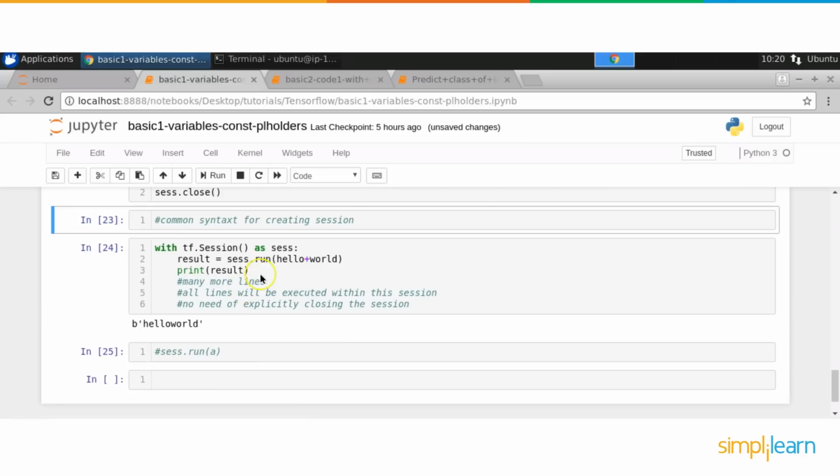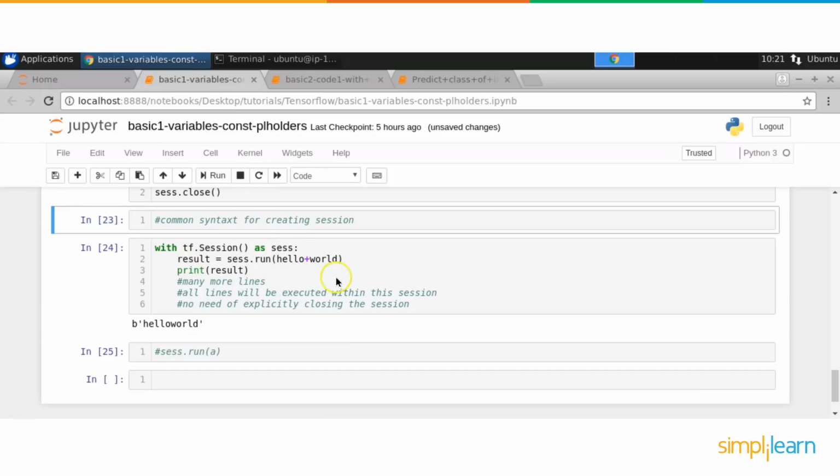A simpler way was to create a session saying ses is equal to tf.Session, but typically you will do it in what is known as a with block. This is a very common way of creating a session. So once you have the graph, you would execute the graph in a session using a with block, and this is the syntax. So you say with tf.Session as ses, all right, and then you put all your code here. So what will happen is you don't have to explicitly close the session. The moment this with block gets completed, the session gets closed.